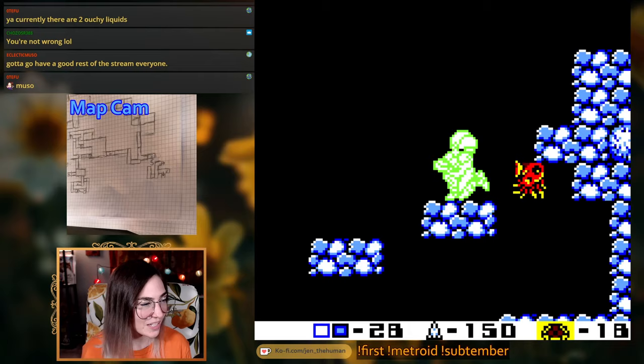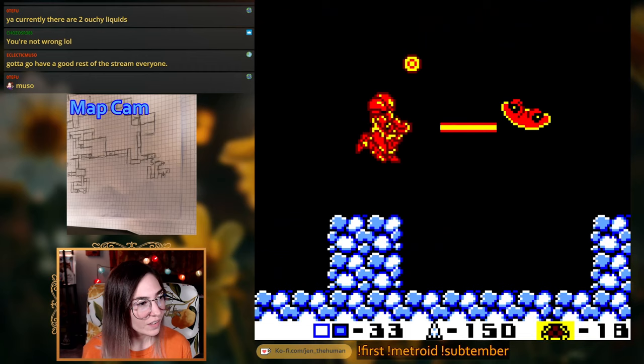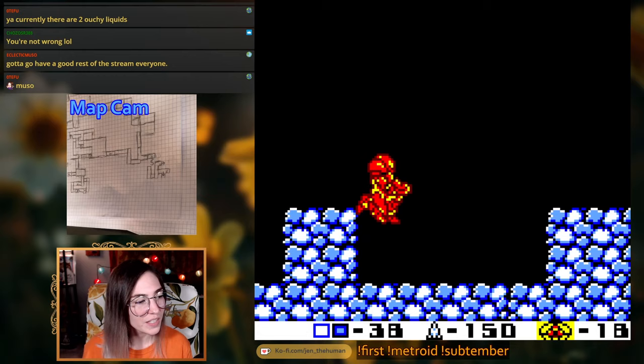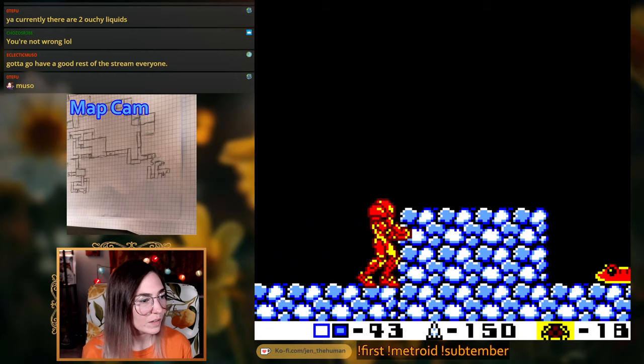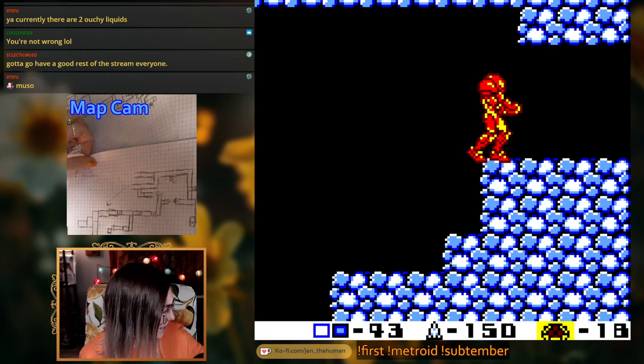This is promising. Yes, I think this is it. We hadn't gone this way yet, I don't think. Well, since I was backtracking, I don't think I found this path. Good, that was rough. I think there's a health refill on the ceiling of this section, over to the right as well, which will be helpful.